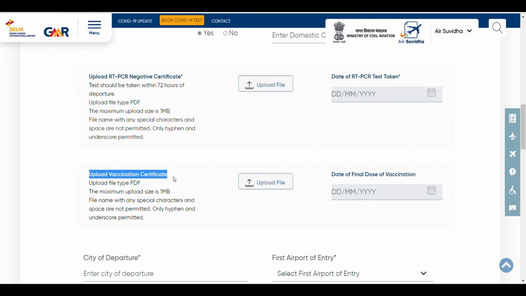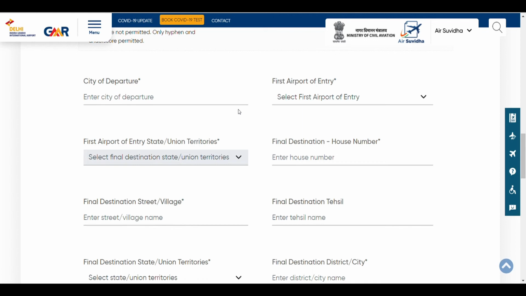Here we have to upload our vaccination certificate and the date of the final dose of vaccination, and here the country of departure and first airport of entry. If Delhi is your first airport of entry, then you give Delhi.